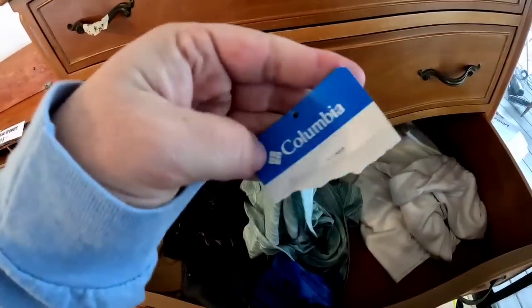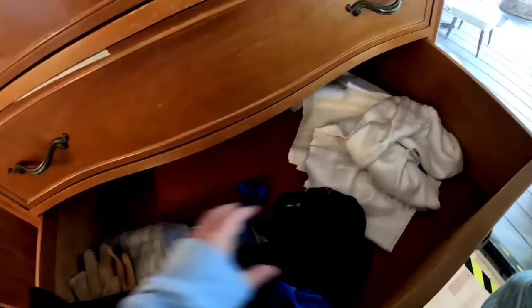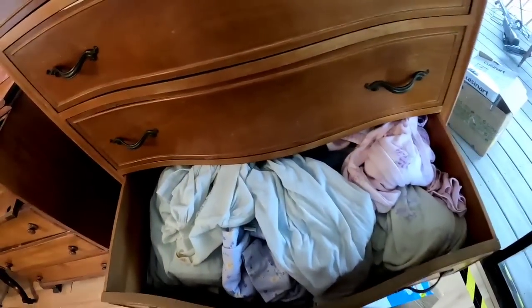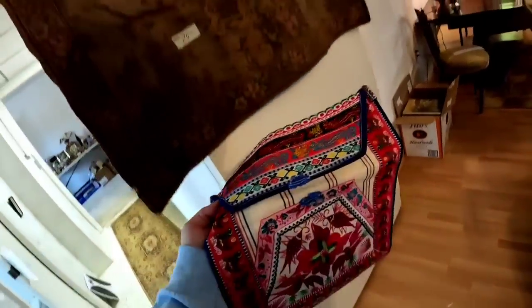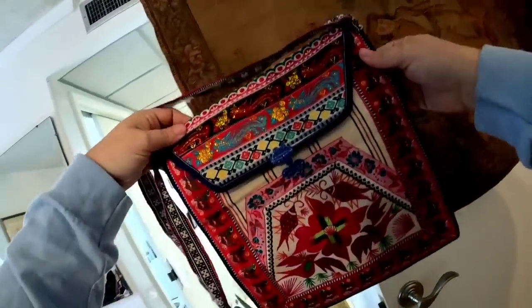Here is actually a Columbia shirt that still has the tag — and look at that, there's another scarf. The nice thing for me about these is my niece can list the scarves for me pretty fast, so that's nice. And there were nightgowns — this one is Barbazon. Let me try to look that up real quick. I really like this purse, George — I think that's really cool.